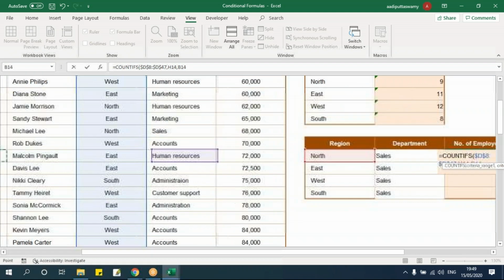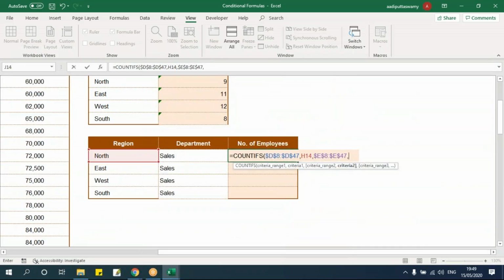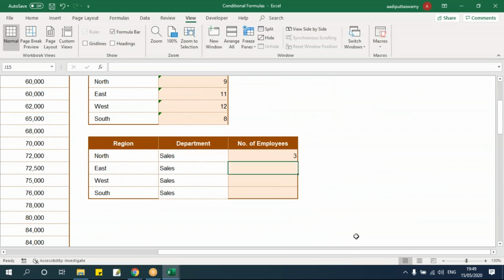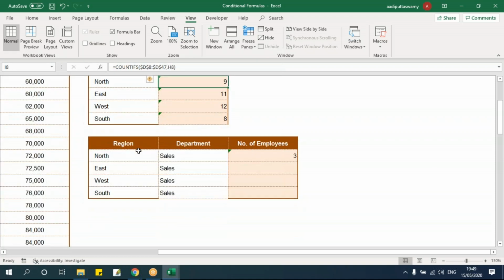I'll go here, I'll select the department, I'll say F4, comma, and I'll select this. The combination of these two, that is north and sales, is repeating 3 times. Previously I was taking only one criteria, so north is repeating 9 times here. But when I say north and sales both together, how many times is it repeating? That means it is 3.